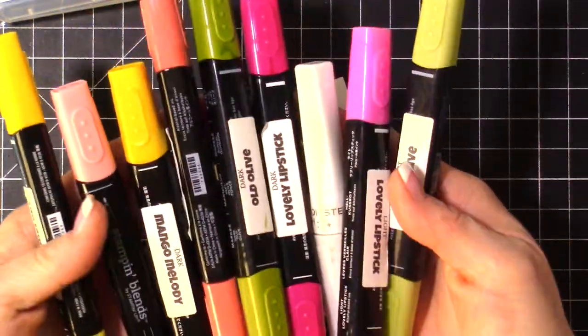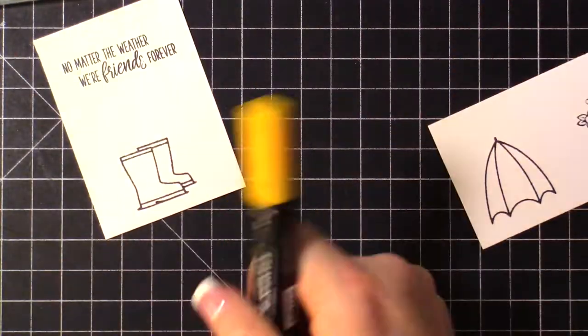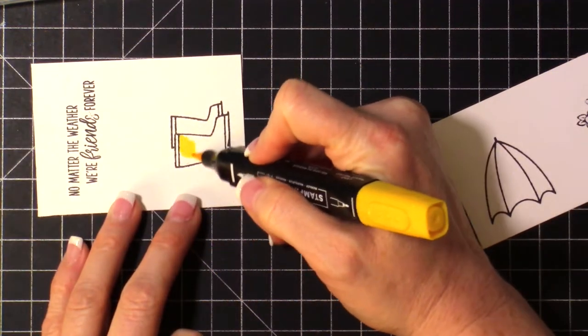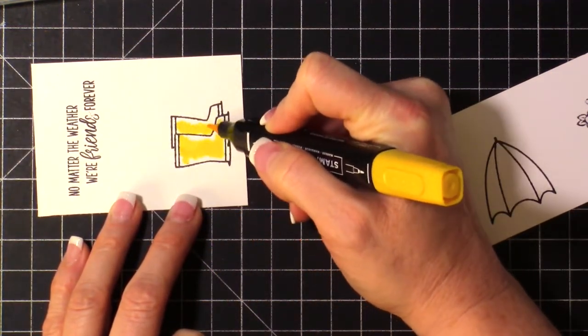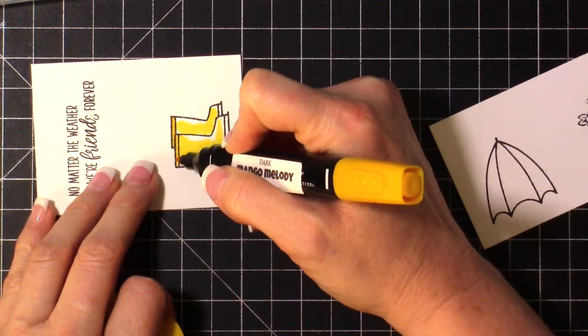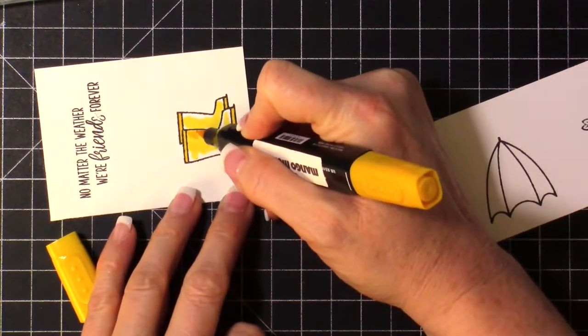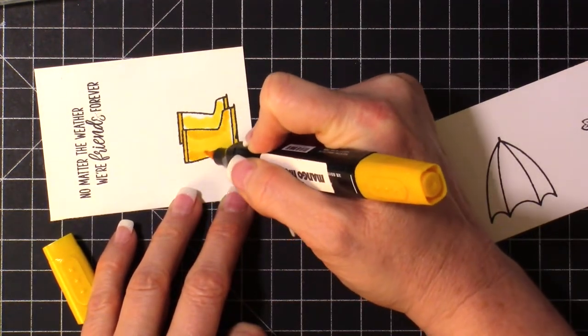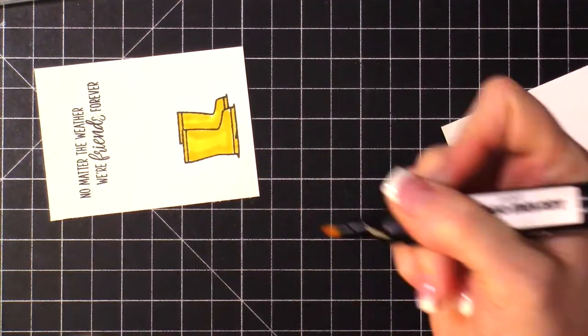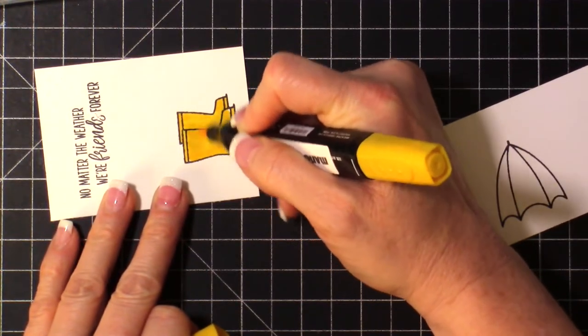I'll color it and figure out how to punch it out later. I'm not great at lining those up, but there are ways to do it. I stamped that and it didn't stamp great, so I went ahead and stamped it again. I'm going to color both of these items using my Stampin' Blends. I'm using Old Olive, Mango Melody, Flirty Flamingo. The first thing I do is I lay down the lightest color.